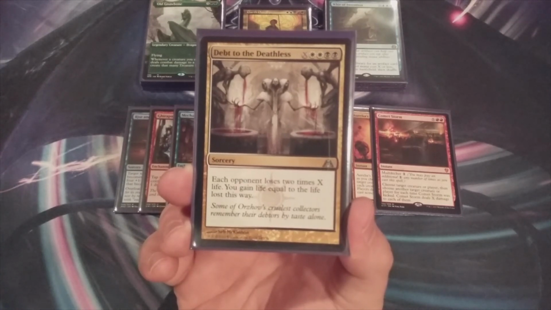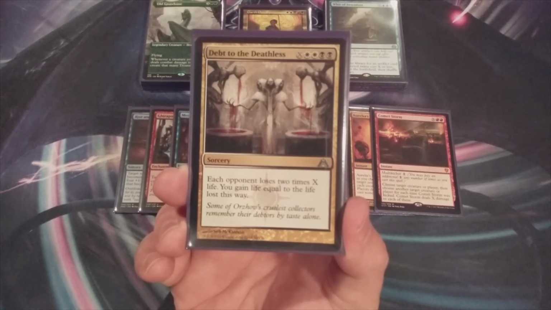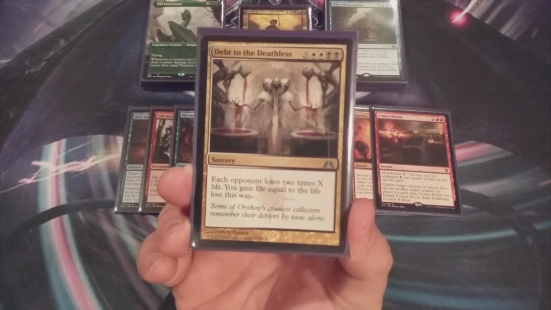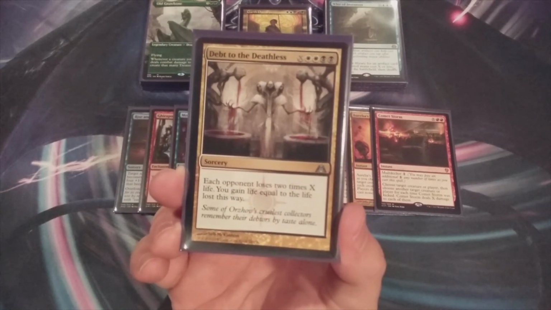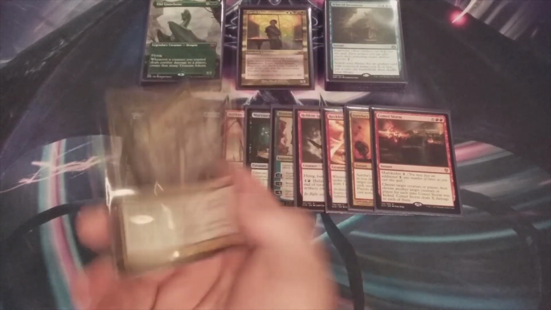Debt to the Deathless will dance around Shroud. It'll dance around Hexproof because it does not target any one opponent. It says each opponent. This card is the last of the win conditions we're adding to this deck, and it is a doozy and one of MTG Burgeoning's personal favorites.